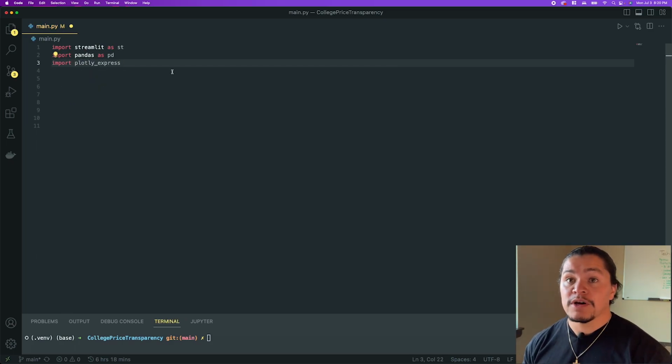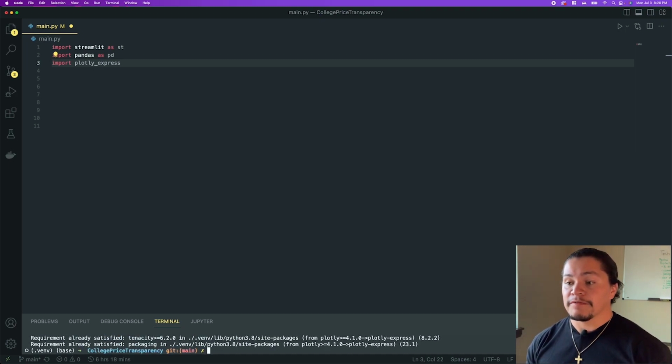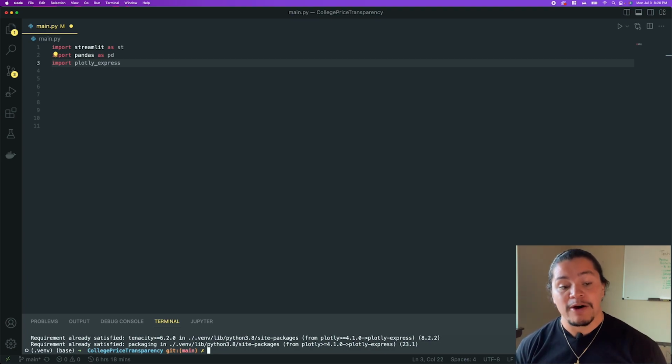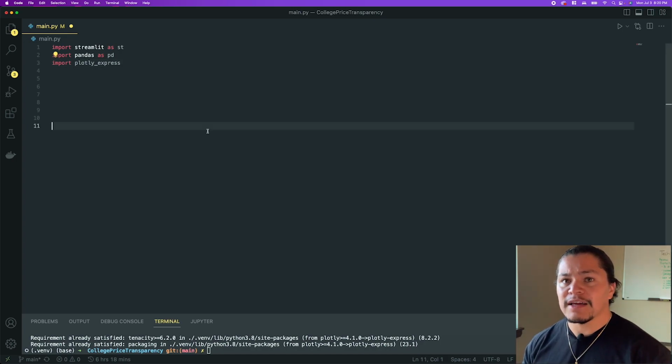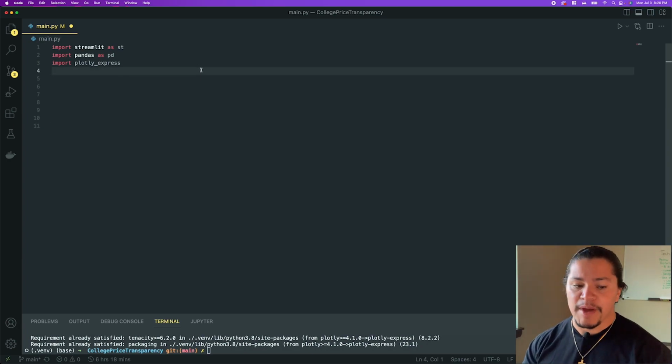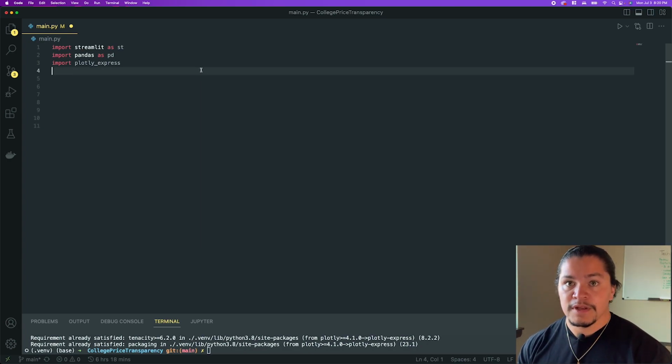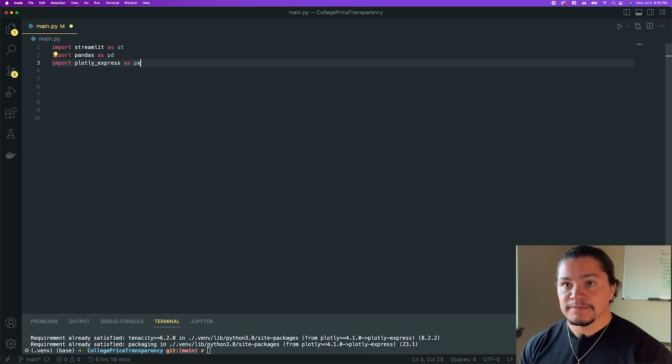Plotly Express. So what you want to do if you haven't is pip install plotly express, just like that. I already have done it, so I already have the requirement satisfied, but you want to download it just so you are able to use Plotly Express. Now, if you haven't used Plotly before, it generates interactive plots on Streamlit or Jupyter Notebook, wherever you want. And it's a lot easier, a lot simpler syntax than the full Plotly package. And so we're going to import it as px. And this should be it.